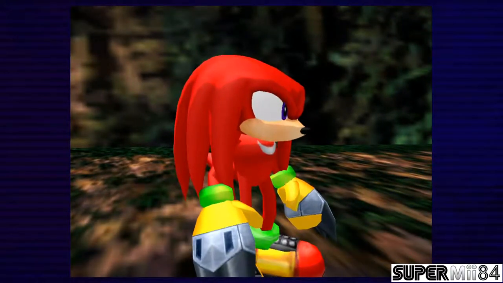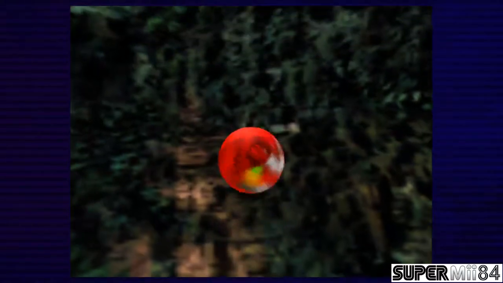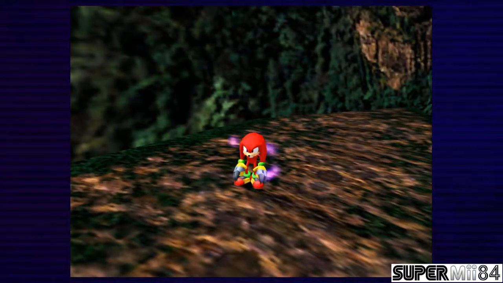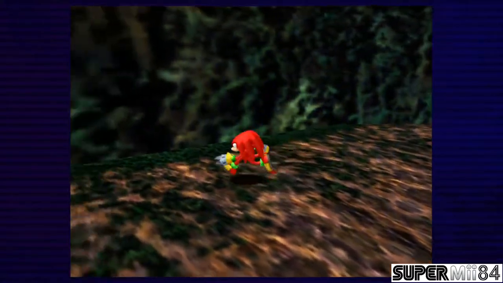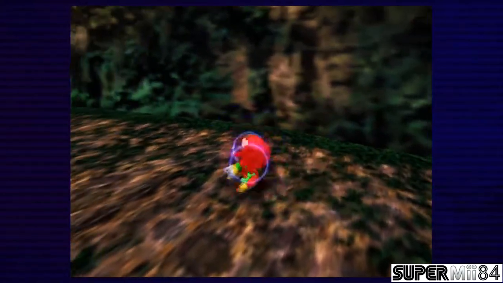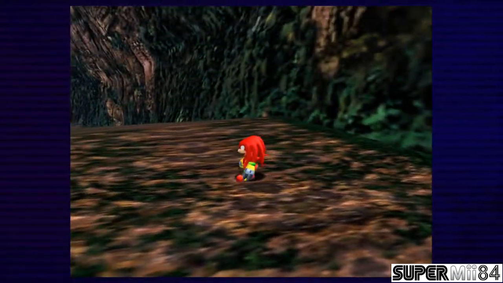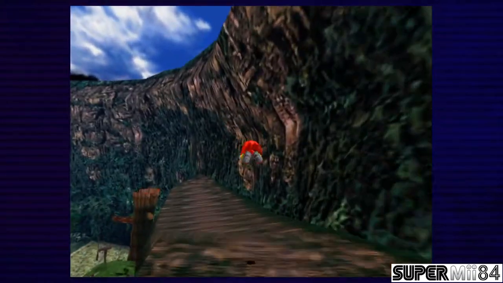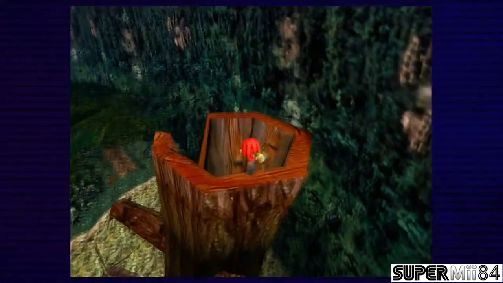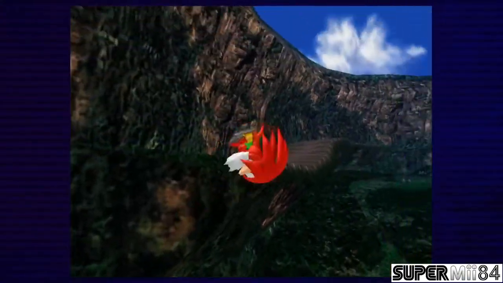You know, I didn't know anything about this technique. How do I... Oh, okay, so you hold B. Come on, think. I got it. Okay, no I don't. And there's another emblem here. So now we got a total of 30.